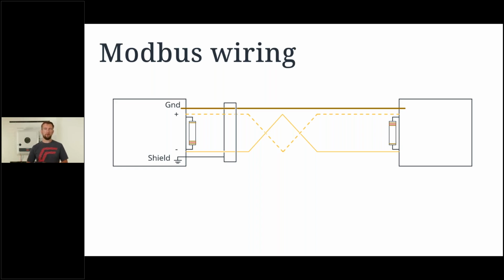It catches all of that stray interference, and we put it into a harmless shield earthing point at one end of the line. We're making sure it's only one end so we don't have a difference in potential, but we have to make sure that it is connected to an earth, so to a shield contact, to make sure that those stray signals are taken harmlessly away and never reach our data lines.